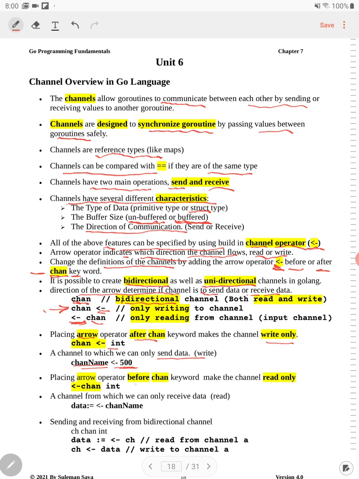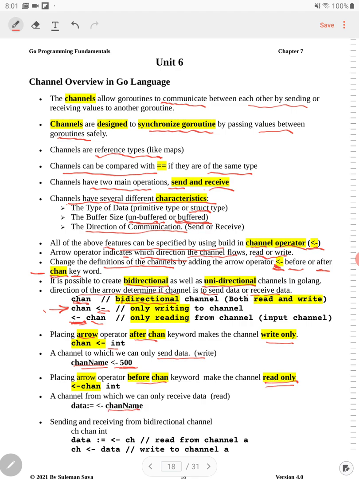Placing the arrow operator before the chan, that means right here, makes the channel read only. So that means you cannot write to that channel, you can only read from that channel. To read from the channel, you use the channel name.